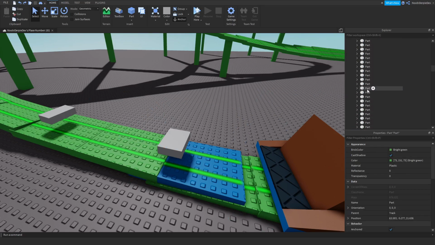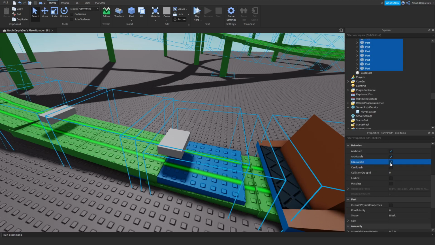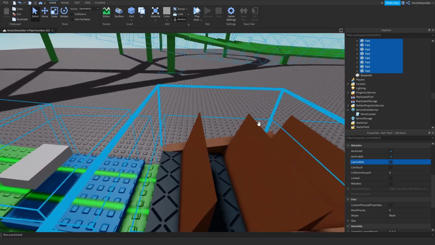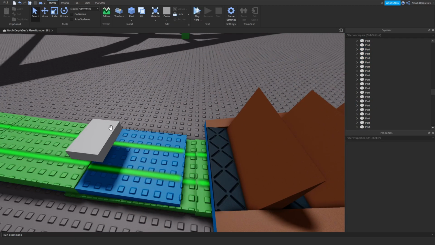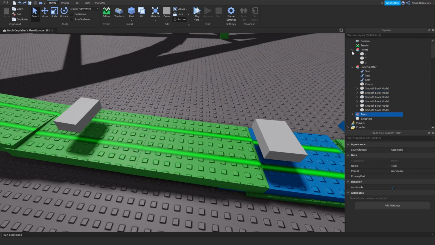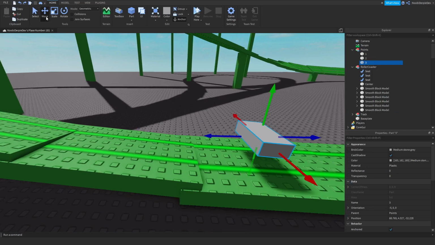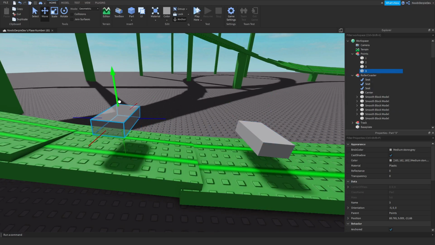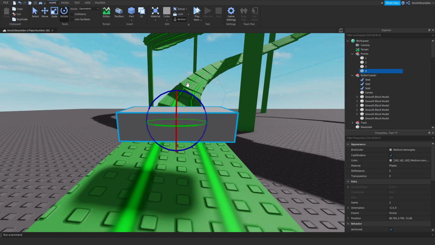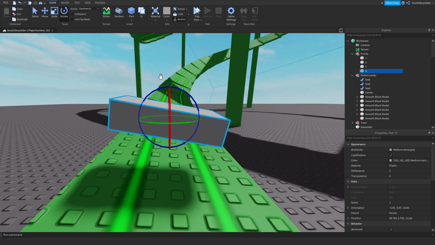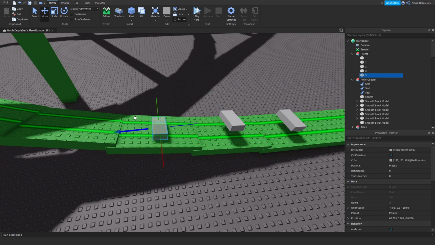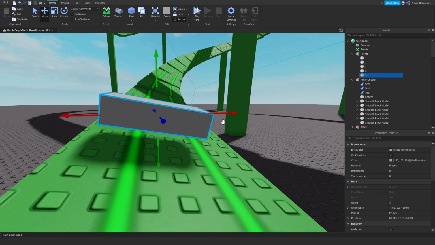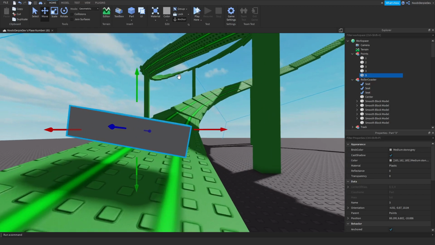What we're gonna do is select every single part in this. We're just gonna set these two things off so you can walk through it. Kind of unrealistic, but don't worry. So now that we've done that, we want to make the parts better. So over here, you want to put it like that. And over here, it's going to turn a bit, so you can do this. Of course, this won't be precise, because I am not a real professional making this.